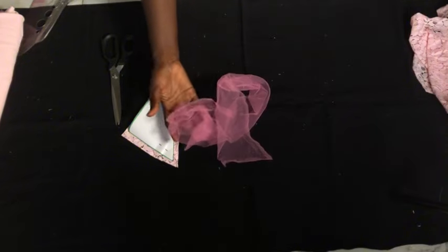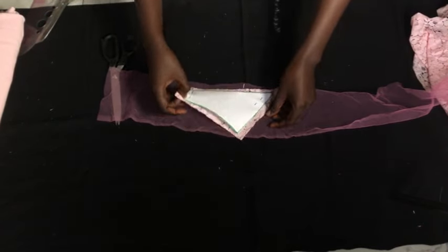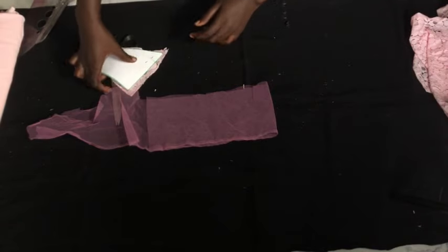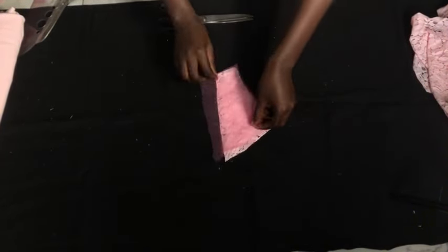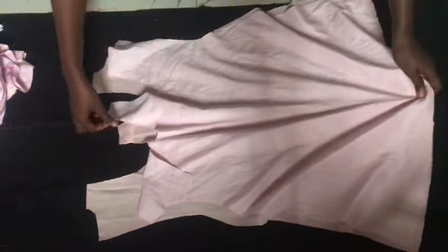After cutting the yoke area with the lace fabric, I'm bringing in a pink mesh and this is going to serve as a lining piece for the yoke area — I didn't want to use crepe fabric. You can choose to use crepe as well; it depends on what you're trying to achieve. After cutting all fabric pieces, I also cut the full lining pieces. Now I place the lining piece and main fabric piece together, right sides facing each other, and sew at the bottom part.